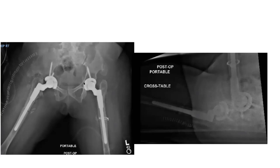But this is a dysplasia case where they did one of these modular stems to adjust for version and bring the length down. Bonus question, what's going on here? You see there's a cable there. This is now the operative side, but there's a lucency there. What's this all about?